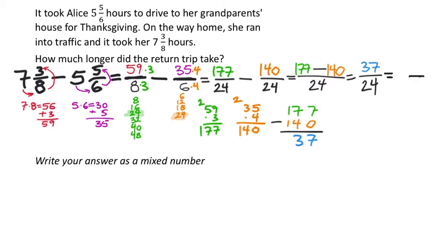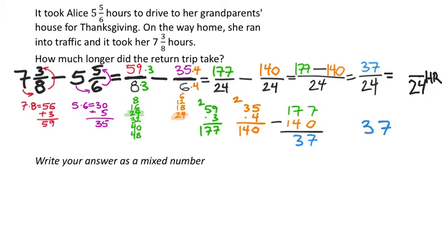And, you know, if you know that you need to label the answer and you know what it is, you could already label it now. We know it's in hours. So I'm just showing that you could label it now if you'd like. The 24 denominator will stay the denominator of the fractional part of the mixed number. But we do need to do the long division on this.